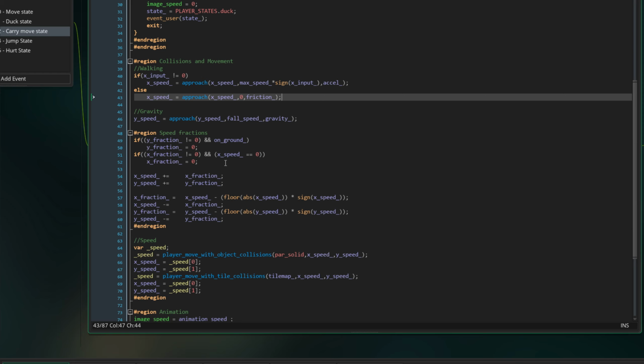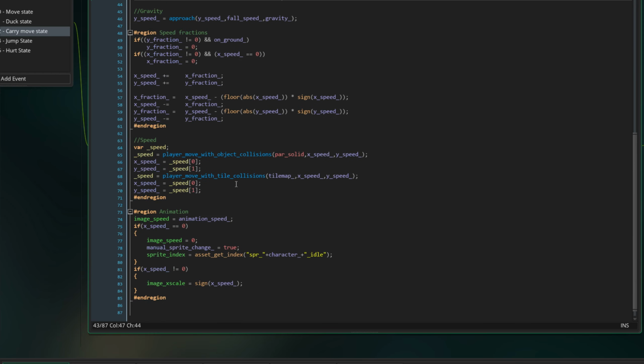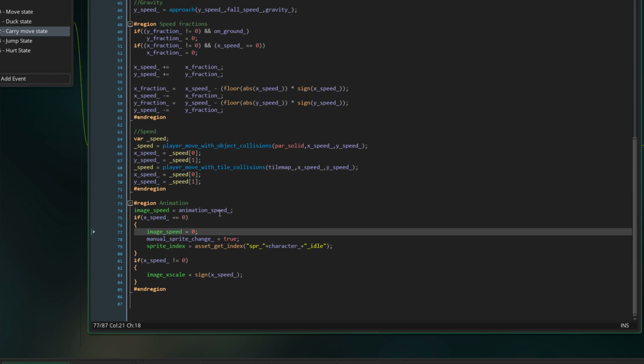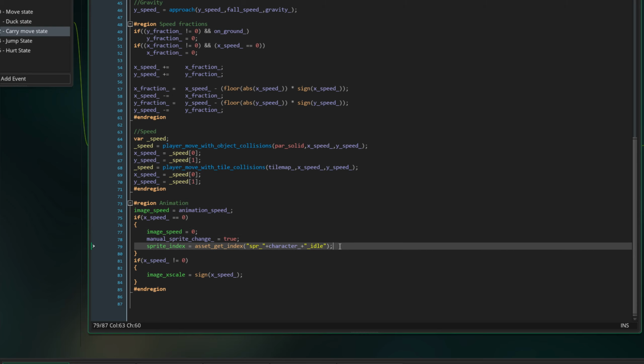Speed fractions, good, we got that. Speed, yeah. Now, how about animations? Image speed: if x speed is equal to 0, then image speed equals 0, manual sprite change is true, give us an idle sprite.